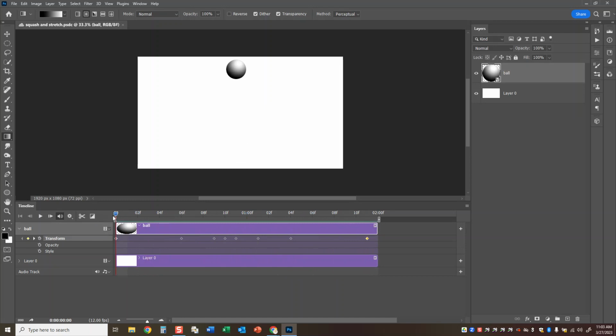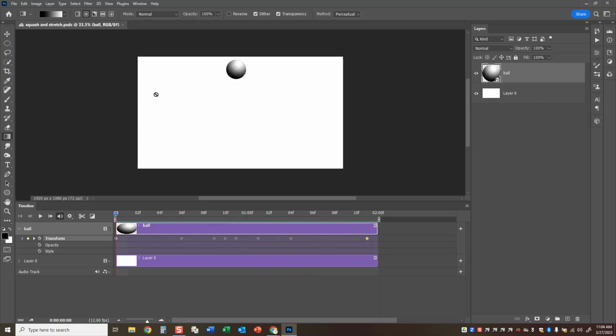So to sum up, you want to be the same position for your beginning and end. Somewhere near the middle, you want to bring it down and have it touch. And then as it travels downward, you stretch it. As it travels upward, you stretch it. And then you just need to add the keyframes when it hits the ground, expands a touch, and then kind of reforms to go back up.